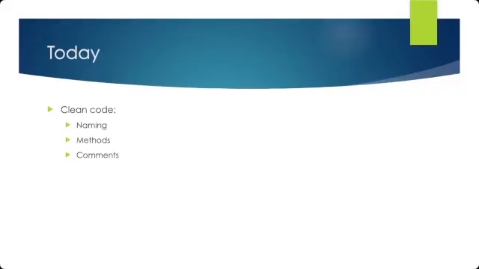Today I will tell you about clean code. What is it? How to make it? How to create it? Today we will look at three main topics. I will tell you about naming, how to choose clear and meaningful names, about methods, how to write short and focused methods and functions, and about comments, when to write comments and when not to.